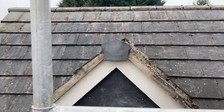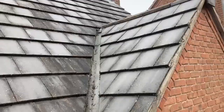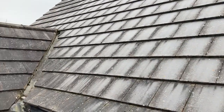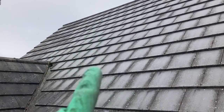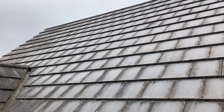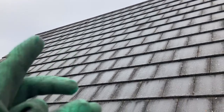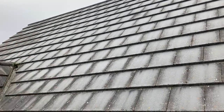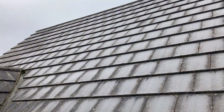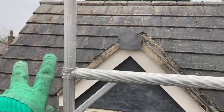Right then, folks, I think I forgot to press the record button while I was up here doing this, which is a shame, but this roof is all scraped anyway. There's a tiny bit up there that I just can't reach, a few little spots of moss, but I'm hoping when I brush the biocide in, because I can rest the brush on the tiles, I can reach a bit further without my skinny little arm struggling. So I'm hoping I can just brush it down as I'm biociding. But all of this is scraped, everything is completely done.